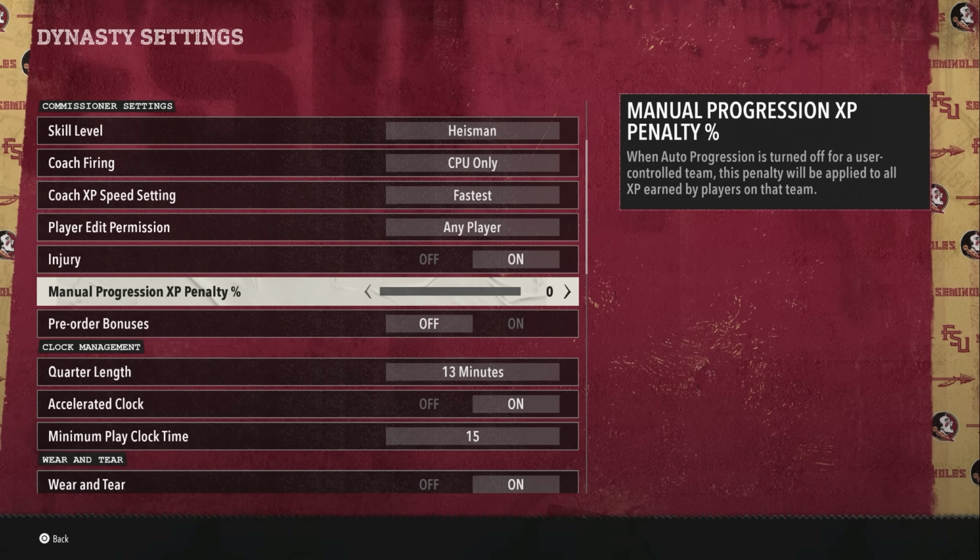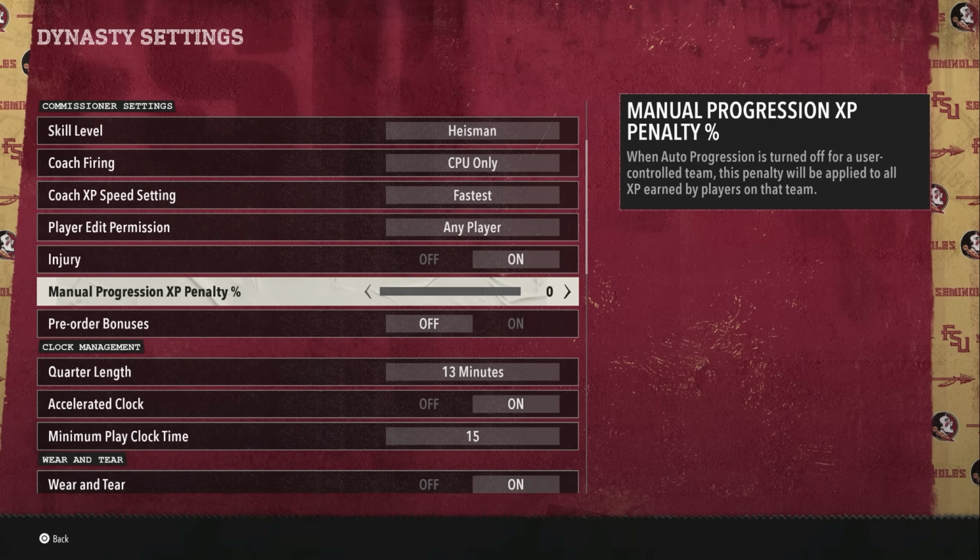Now, manual progression, XP penalty. Here's a hot take. I know a lot of people hated the automatic progression system from last year. I actually personally like it, and the way I think about it, kind of as a role-playing experience, is as a coach, I'm going to tell my guys what to go work on, but there's no guarantee after I tell them what they're going to work on. So they might come back with different skills and be a little bit different from what they focused on versus what we said. I just kind of like the random, wild card aspect of that, but that's personal preference, of course.